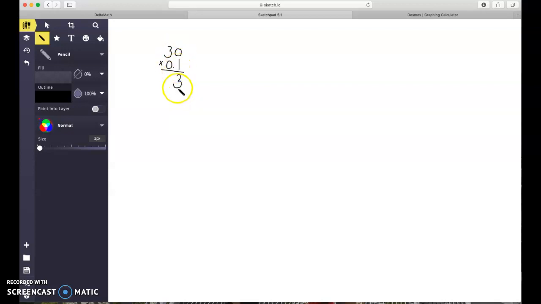Okay, so 10% of 30 is 3. When we multiply that out, we get 3. And they want to know percent increase, so we would take our original amount and add our increased amount to it. I wrote the number 33 because 30 plus 3 equals 33.